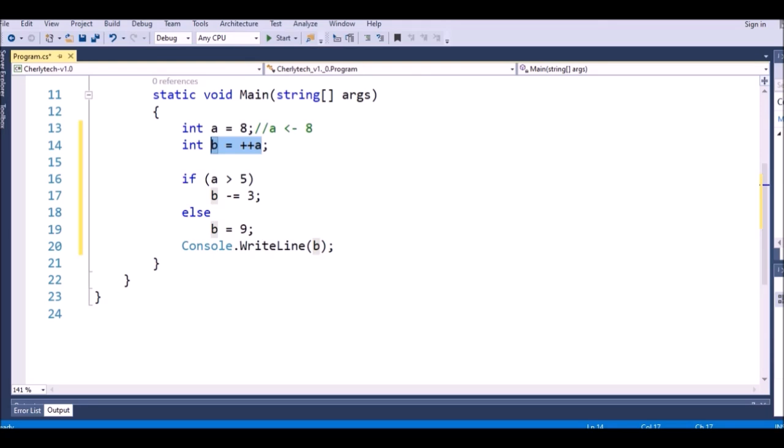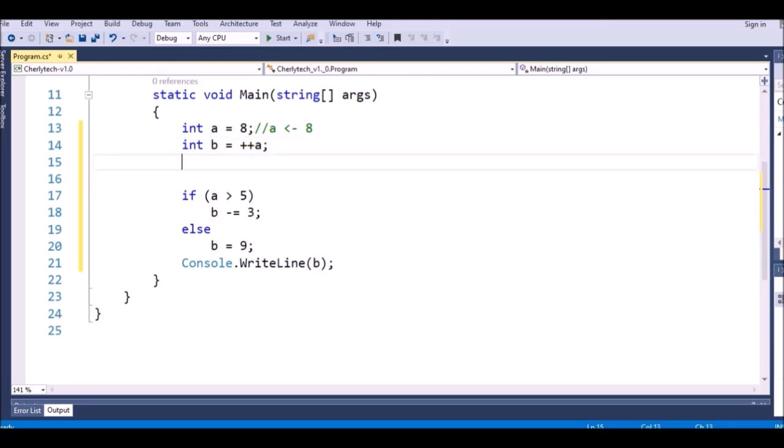So this means that we will consider two steps. For step 1, we consider the value of a from plus a.